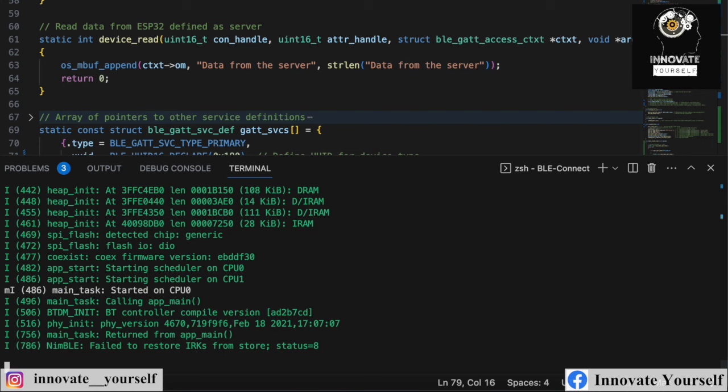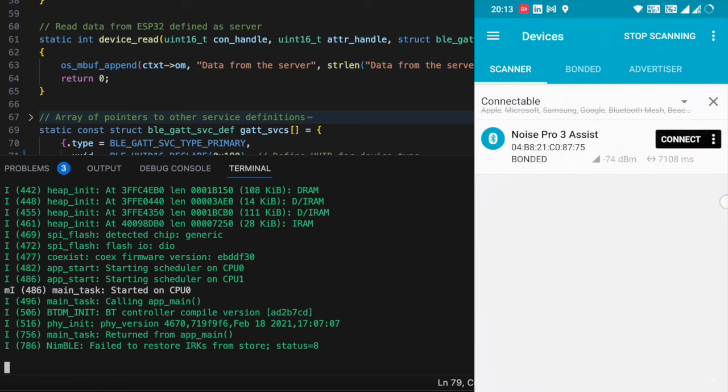All right, everyone. So now you can see the code is built, and the program is flashed successfully to the ESP32 board. Now I'll open up the application, and in the application, I will show you what exactly I wanted to show you, right? The first thing I was mentioning is that when I start my ESP32, your BLE device will not be visible to you on your smartphone, right?